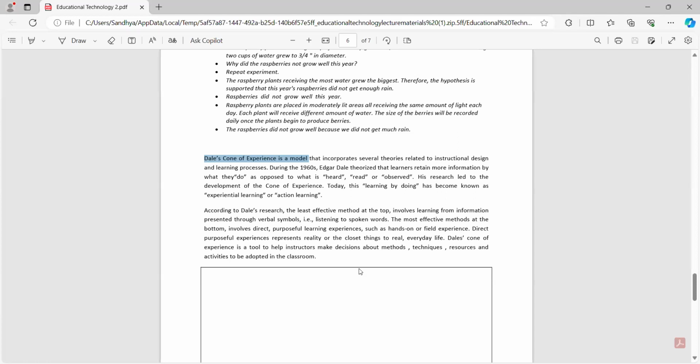You are listening, you are watching, you're reading. You're not going to remember or learn it a lot. But if you are doing it, right? If you are to do it, you will remember that. That is the basis of Dale's cone of learning. But for that, I can show you the diagram that Edgar Dale uses.